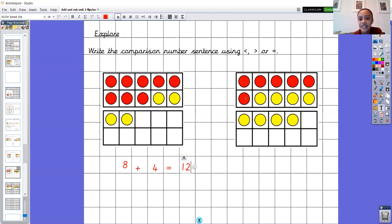Then for this one I'm going to count the red counters: one, two, three, four, five, six red counters. And one, two, three, four, five, six, seven, eight yellow counters. I'm going to put the whole ten in my head because I can see that tens frame is full, then count on: ten, eleven, twelve, thirteen, fourteen. So six add eight is fourteen.